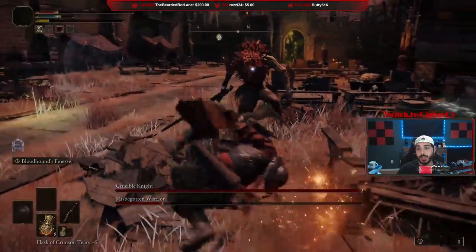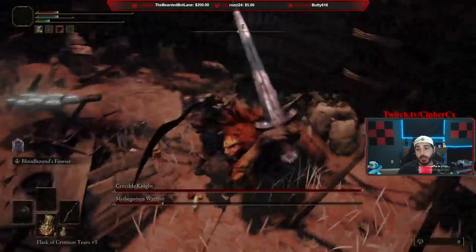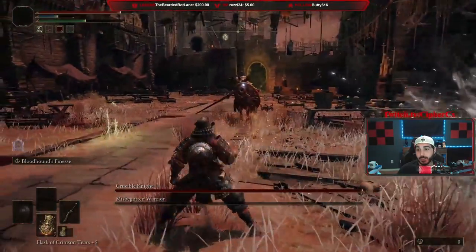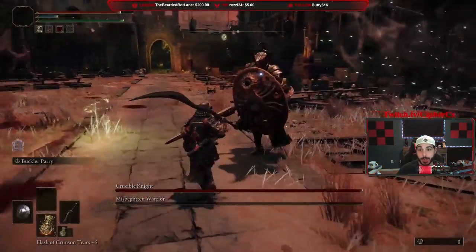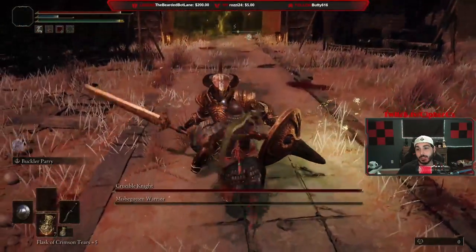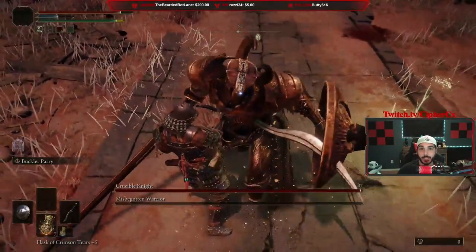So, once you've taken care of the Misbegotten Warrior, you're going to switch up here. I recommend using the buckler and whatever your main weapon is, because this man is very easy to parry. As you see here, it's going to take patience to dodge and just look for any attacks that you could parry.